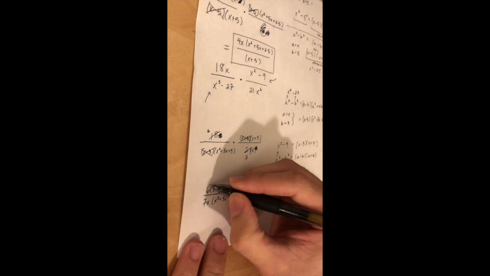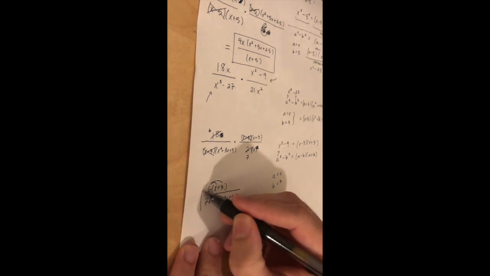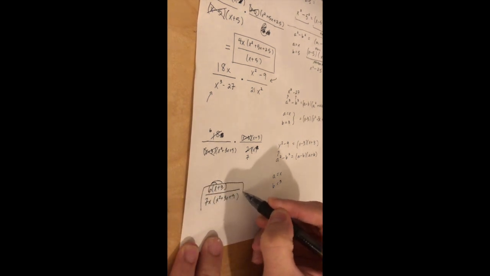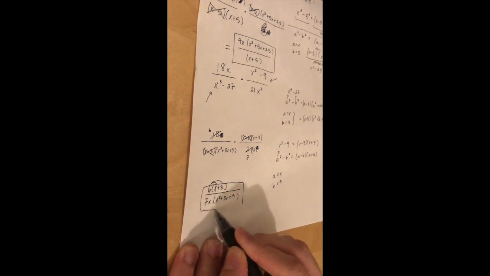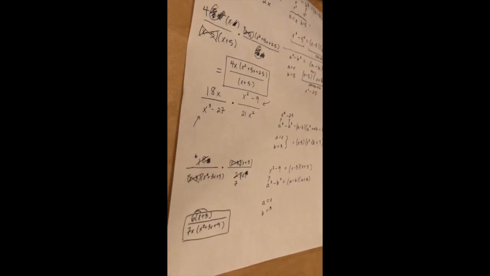One thing you could do is multiply those by 6, so you get 6x plus 18. But I think this is good. I think this is going to be our answer. Looks nice. So that's how you factor these algebraic fractions. They're a little tricky, and you have to know several types of factoring to get it done. That's how it works.